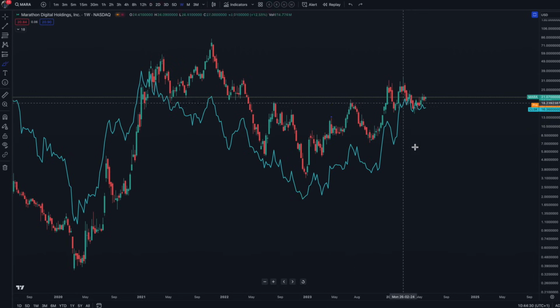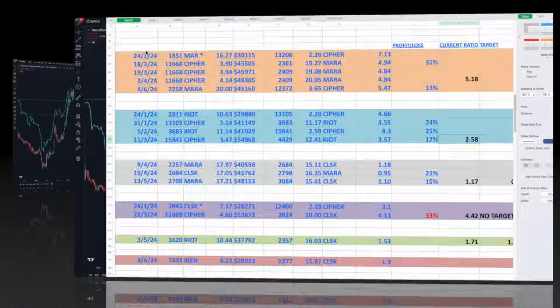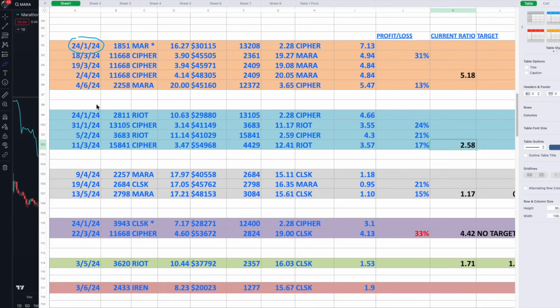And how that manifests into the trades, and we can see this, is that with January alone, and the recent trades we've done a few days ago, we've managed to increase our units by these amounts along the way, just by doing this kind of thing, by ratio trades between one to the other. So like these ones are between Marathon and Cypher. These trades are between Riot and Cypher. This one is between Marathon and CleanSpark, etc. So this is what we do in the private members section as part of our focus on the Bitcoin miners.